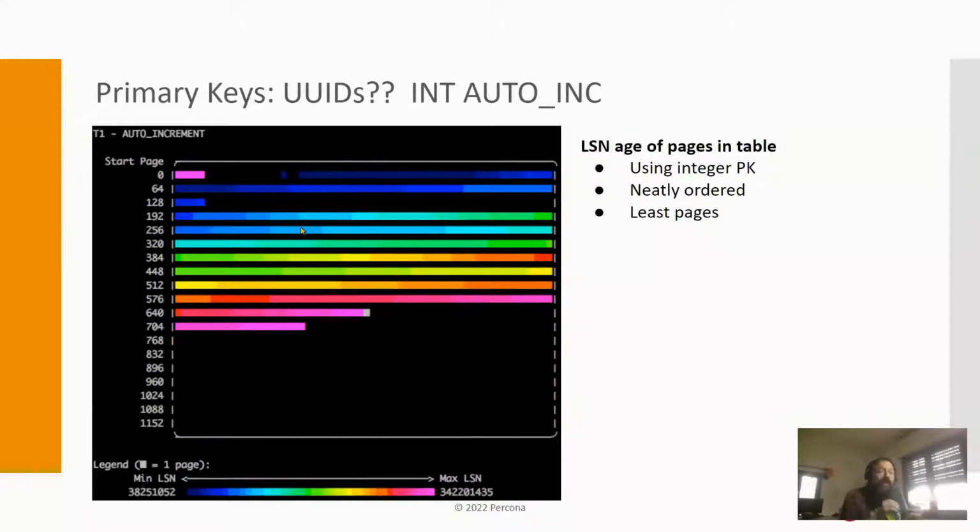Based on the logical sequence number, I can tell how old a page is. It's not in days or minutes, but relative to the whole sequence number, right? And in this case, you can see on the bottom, my minimum is 38 million and my maximum is 342 million. So the blue is older and purple is newer.